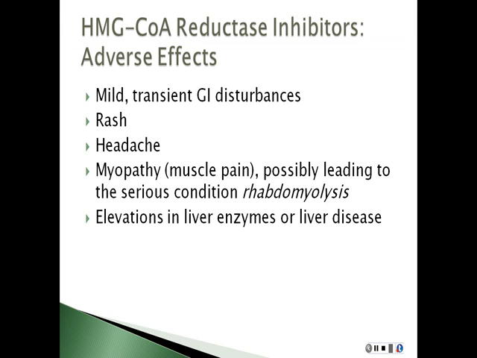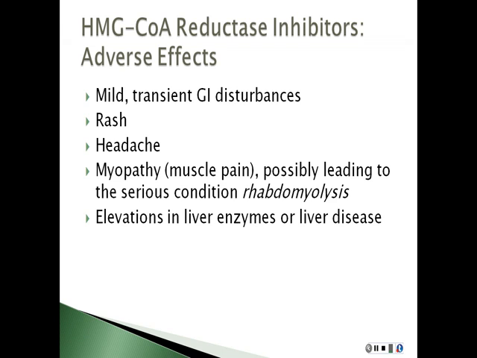But this is caused by the breakdown of muscle proteins, and then the muscle protein myoglobin is excreted in the urine, and that abnormal excretion of the myoglobin, which is really big molecules, can place a severe strain on the kidneys and then lead to acute renal failure, and if it's not caught in time, can also lead to death.